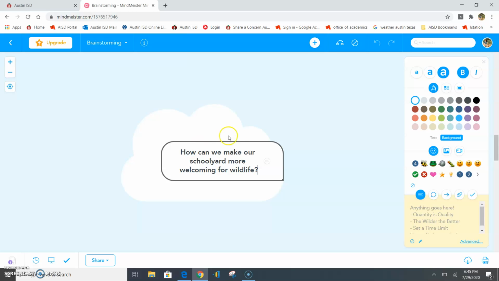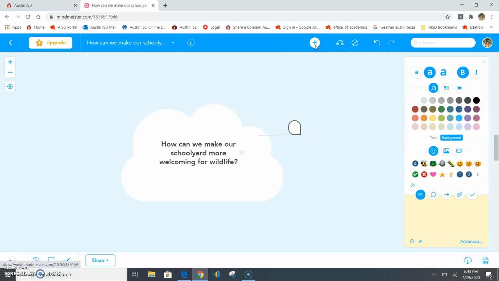Do you see this plus sign button up here in the blue bar? It's going to be your MindMeister BFF because it lets you add your ideas. To add an idea, just click it, and you'll notice a little bubble opens up for you to type in. And don't worry, it'll get bigger when you start typing. Provide more food sources.